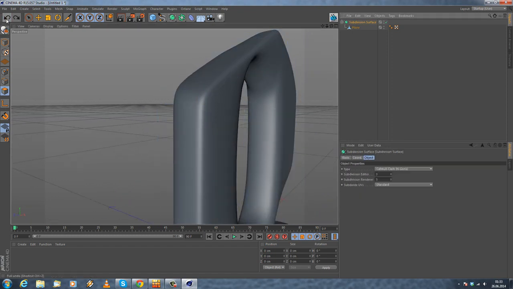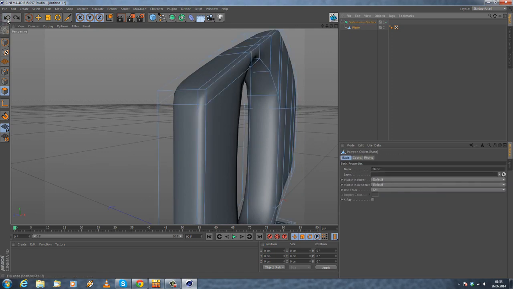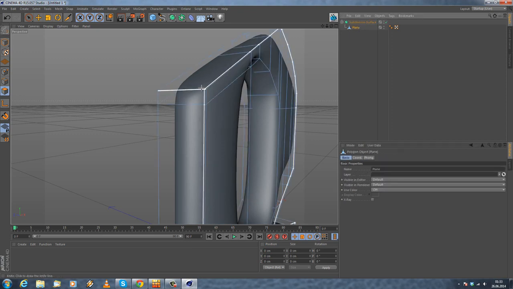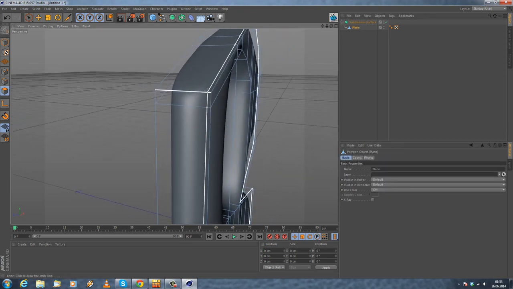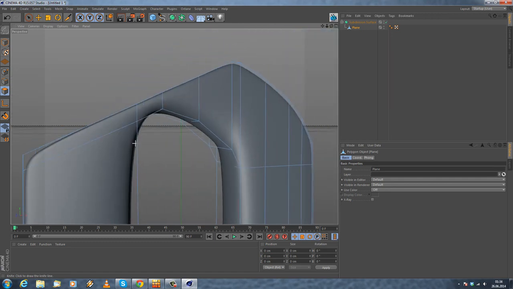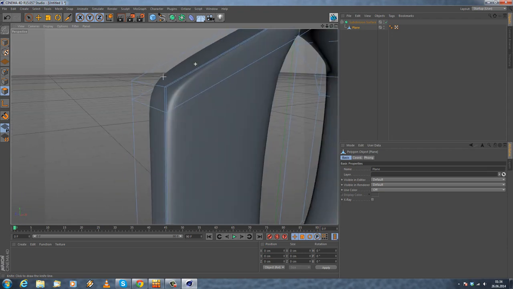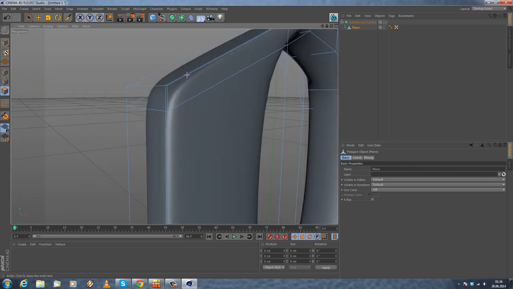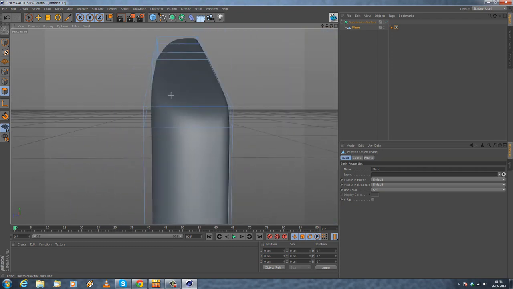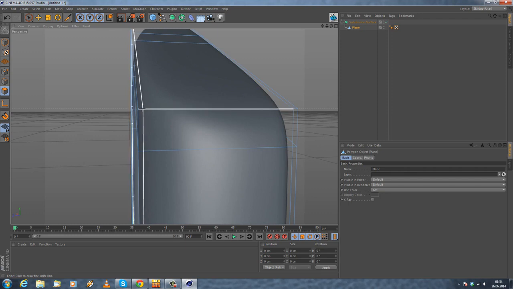All right. So let's go one step back and remove this cut and move it even a little bit closer. Let's up the subdivisions again. Let's move this even a little bit closer. Let's say really, really close. You can see now we get this really, really hard edge right here. And this edge is definitely something that we want, because when we're working with metal later on at the shading, we definitely want those nice reflecting edges, which will definitely give us a little bit of a better look in the end. All right, so let's make the same cut right here in the back.